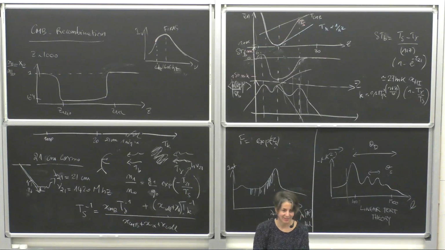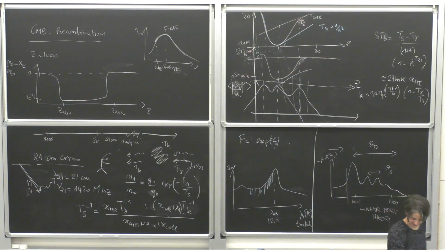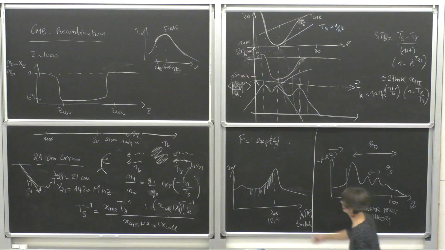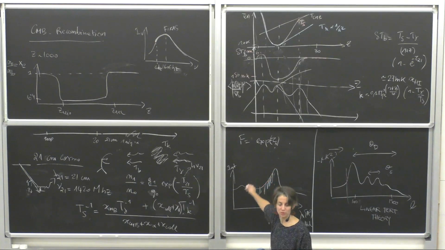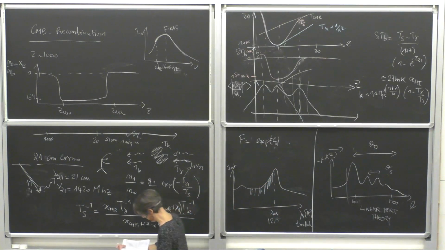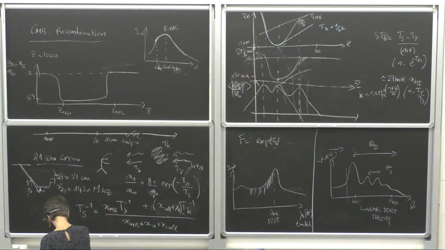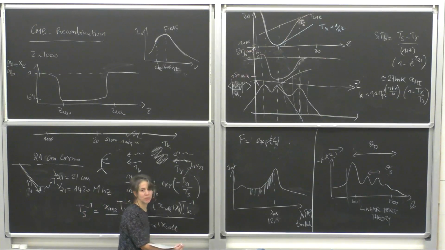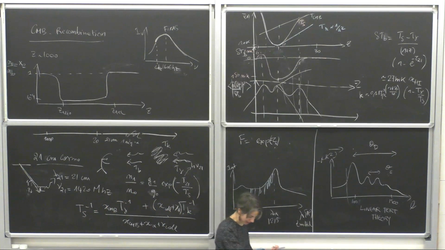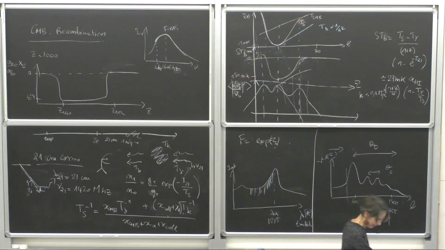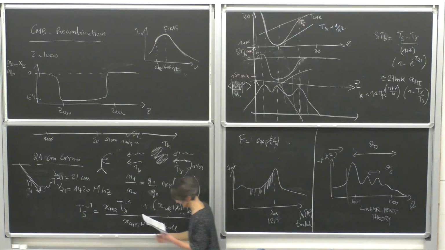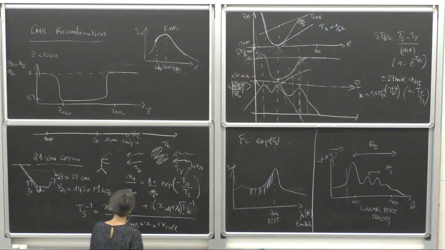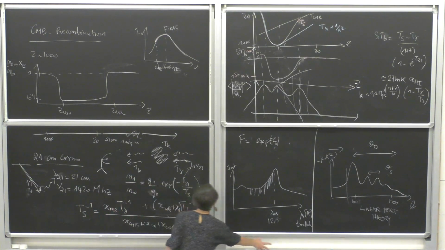So all I can tell you is that people have been working a lot on this, and they provide you essentially a measurement of this transmitted flux. Not of the transmitted flux itself, but again of the flux power spectrum. So they look at the variance of fluctuations in this transmitted flux. I can erase this.